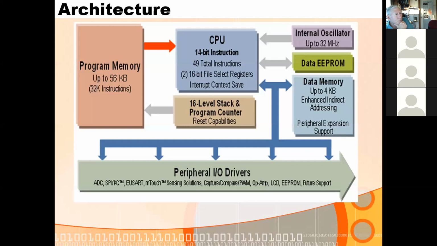If you want to push a variable onto the stack, there's really not a good method for doing that. It actually can be done, but I don't recommend it, because if you jump into functions that call functions that call functions that call functions, and you throw in an interrupt on top of that, you can burn through all 16 levels of your stack, and that gets you to a reset or an error. So you don't want to do that, and that's why even though it's legal in C, it is illegal in this version of C, XC8, which is the C version we're going to use.